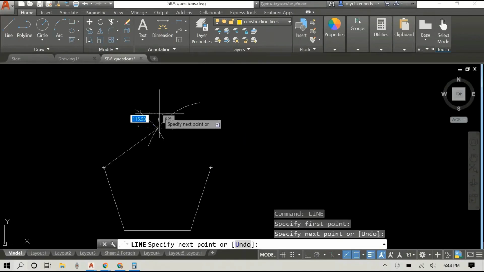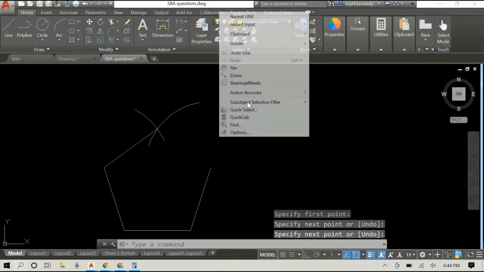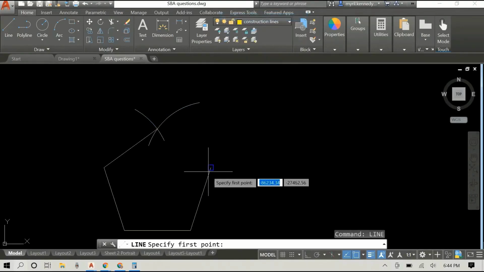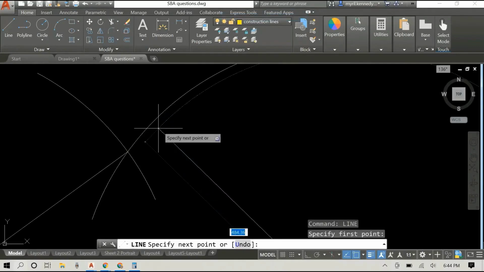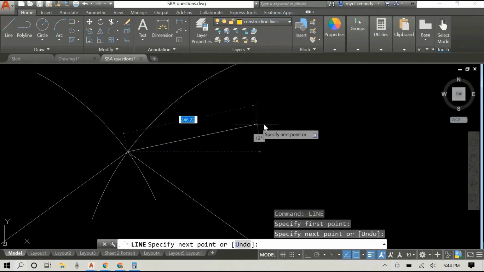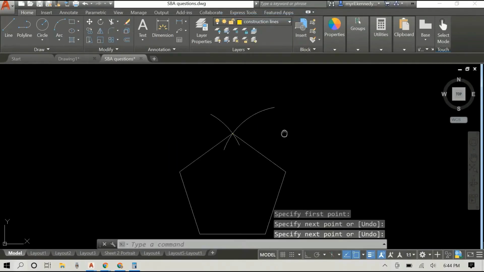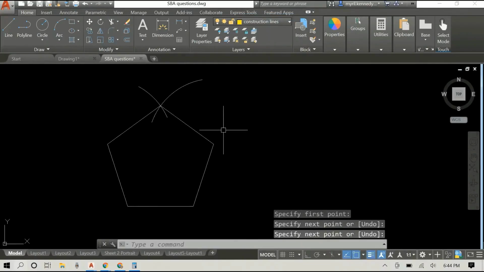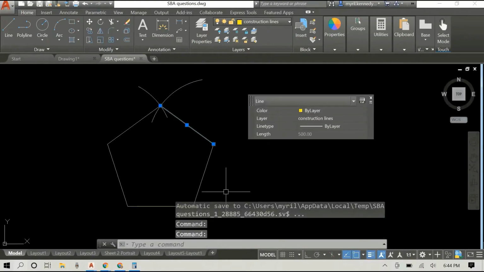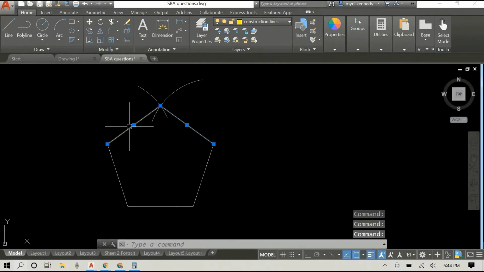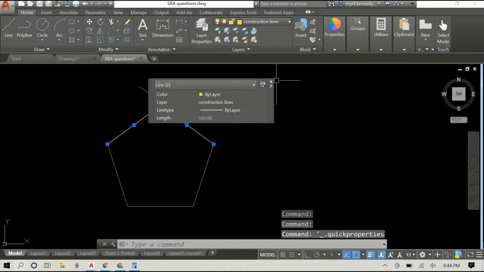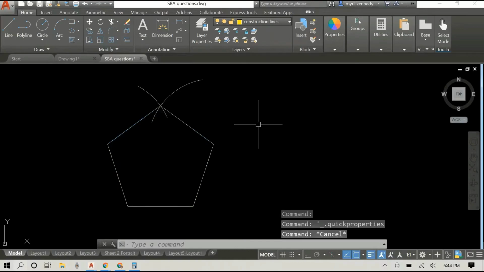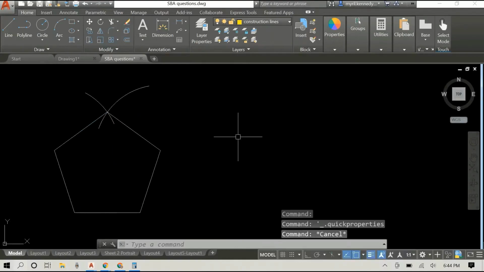So the base is 500, and the 2 adjacent sides to the base are also 500, and their external angles are both 72 degrees. Later on in the video, I'll measure the angle so that you can see that it is indeed 72 degrees. And here I'm showing you that all the sides are 500 millimeters. So this is a perfect pentagon.